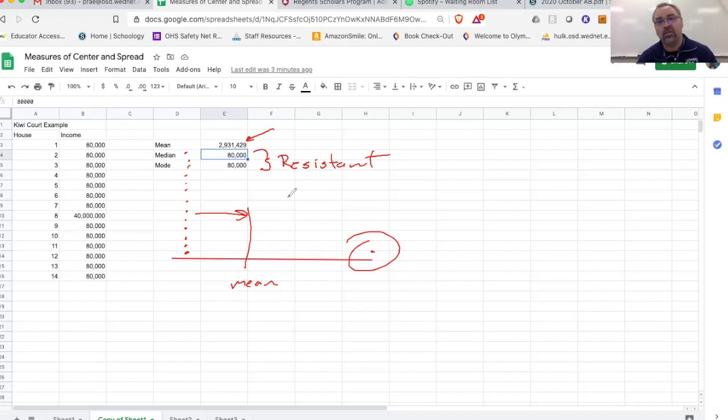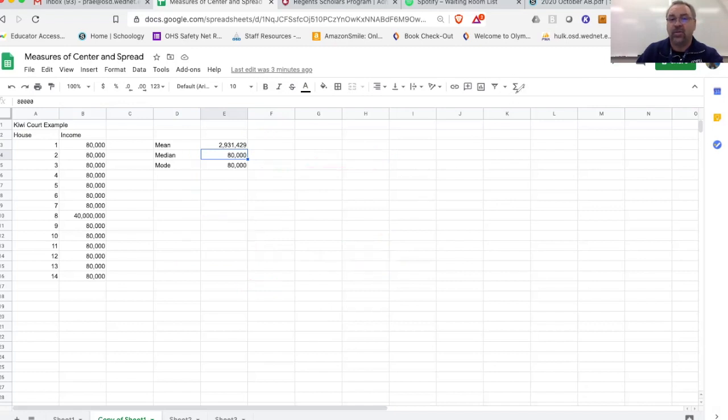Those are the three. I think you remember them from your math classes before, probably talked about mean, median, and mode. We're just adding to this discussion a little bit about the fact that mean is not resistant to outliers, median and mode are. So that's why when we talk about a data set being skewed, it's always skewed in the direction of the outlier, because that's where the mean is going to get pulled. If it's a low outlier, it gets pulled to the low side. If it's a high outlier, it gets pulled to the high side. And that's how mean, median, and mode help describe center in a data set.